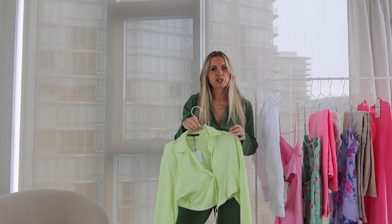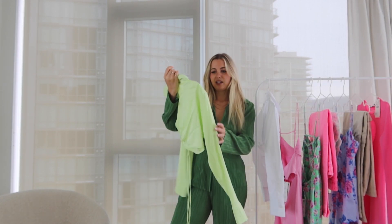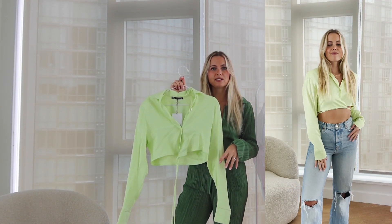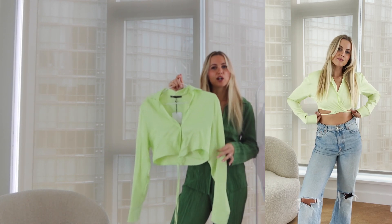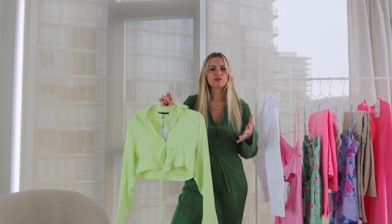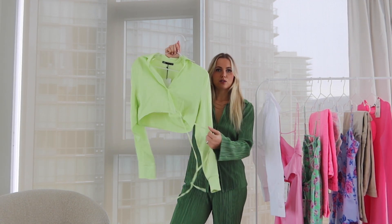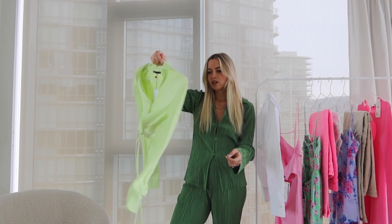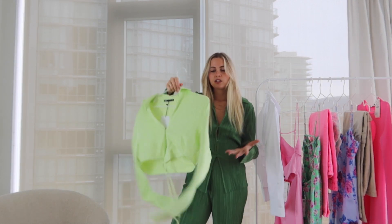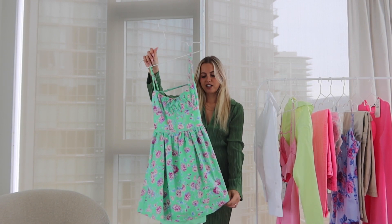This next top — I showed it in white in my spring trend prediction video but I really like this green color too. It's button-up crop style and a little wrap ties around your back. It's a satiny material in a really nice melon-y spring color. It looks cute with blue jeans, white pants, or even green cargo pants for a monochromatic look. This is a size medium.